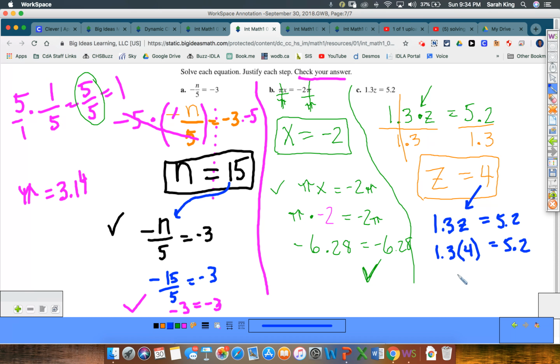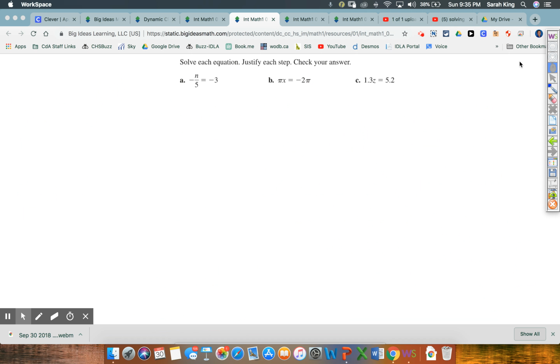If I did the multiplication on that, I would get 5.2 equals 5.2, right, like that. So yes, it checks out. So I go, yep, checks out, which means we did the arithmetic correctly. And my final answer, the only number that satisfies this equation or is a solution to it, is 4 for z. All right. There's 3 individual examples here. And so little interesting, but that concludes our examples.